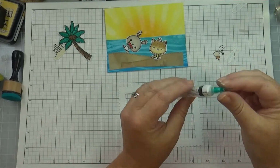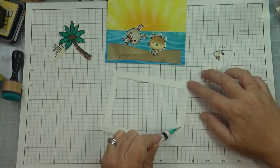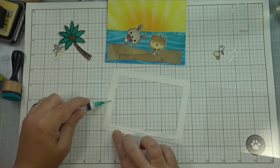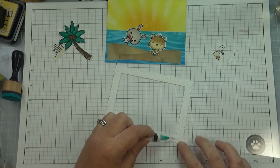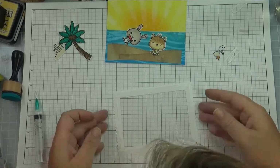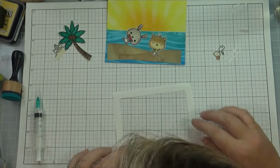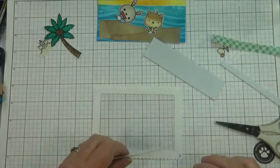I'm going to take my handy little glue syringe here that I love so much and go all the way around my frame. Yeah, see, I can see that little line between the ocean and the sky. It kind of bugs me, but it was a lot worse than that.